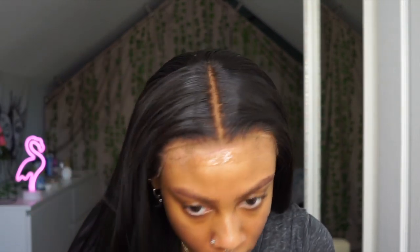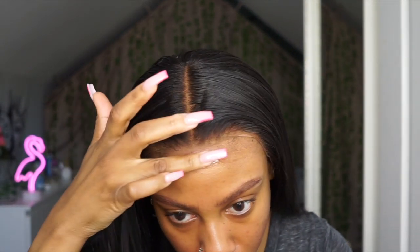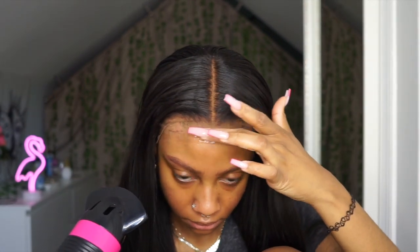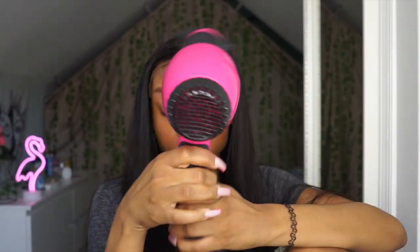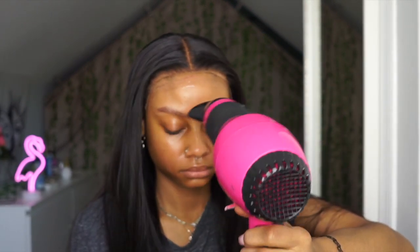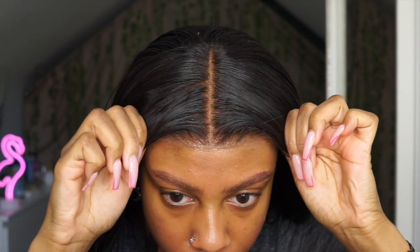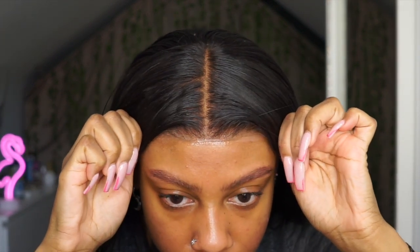So I'm using the Got to Be Glued free spray, and also the black Got to Be Glued gel. And a lot of you guys have asked me which bottle I prefer of the Got to Be Glued, the yellow bottle or the black bottle. And honestly, I prefer the black bottle just because the yellow bottle has a white residue if it doesn't dry all the way. So I prefer the black bottle just because it dries clear.